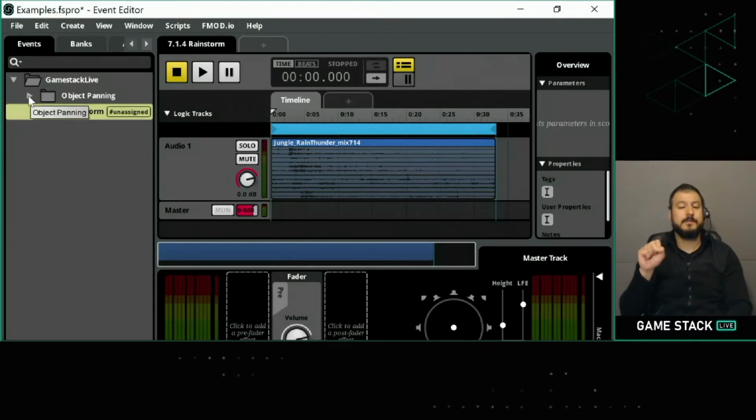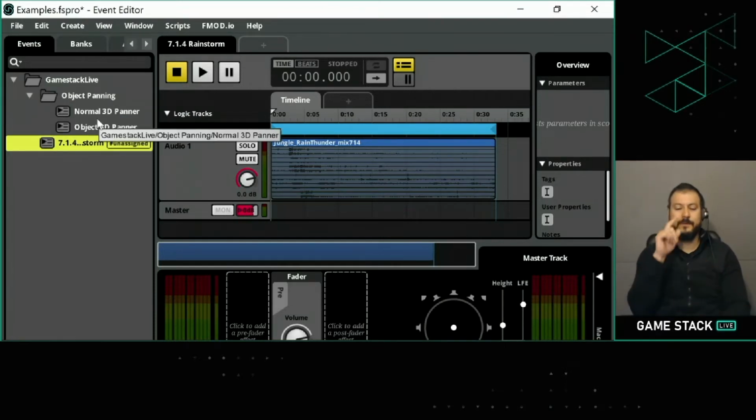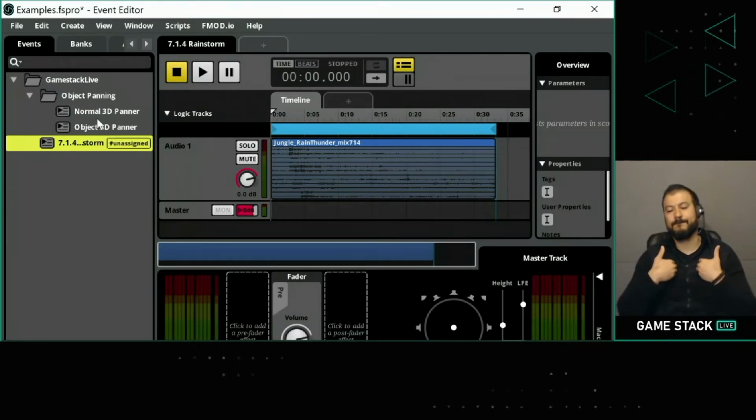What FMOD also allows for is what we call dynamic objects. Unlike static bed objects, the dynamic objects are sounds that have a true position in space.